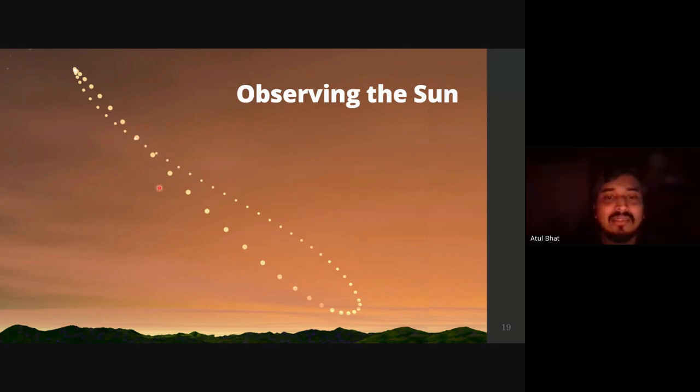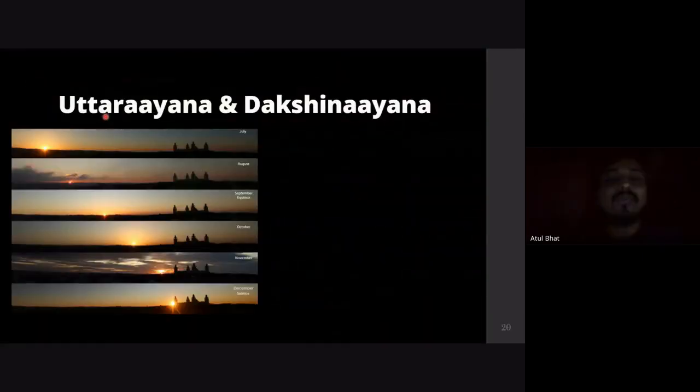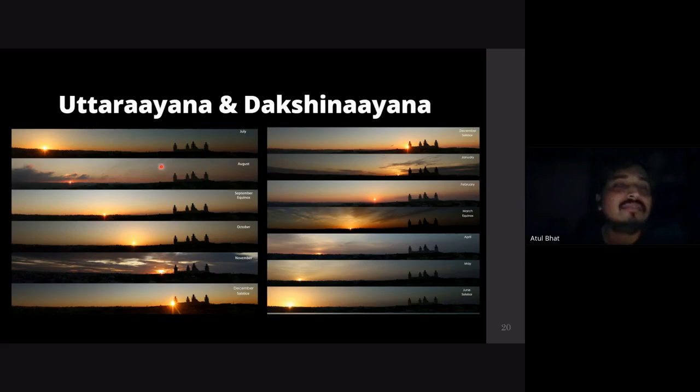The sun is actually moving from the north to the south, and at some point it comes to the same place twice. It goes to the north and then to the south, and north and south. The same observations are easier if you do them at sunrise and sunset, because you have the horizon where you can mark it.